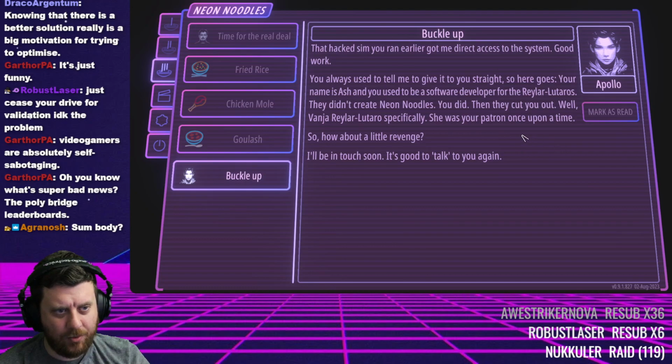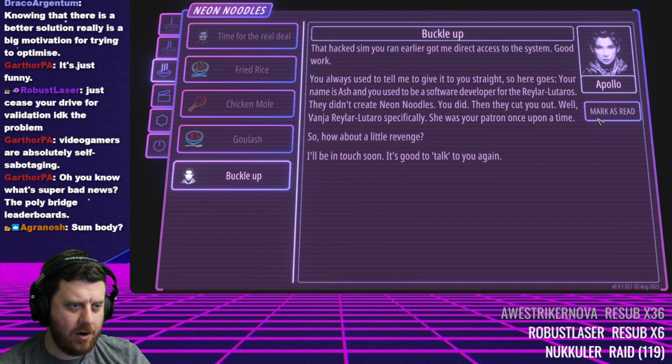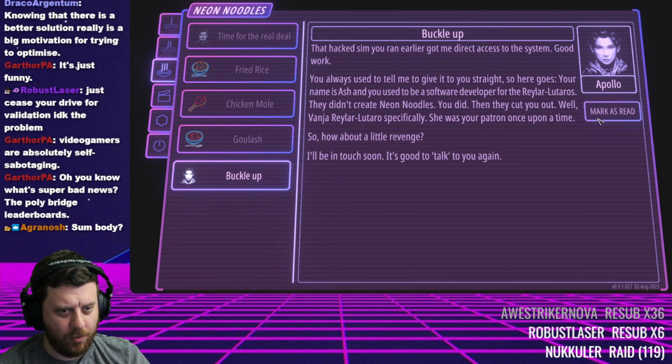That hack sim you ran earlier got me direct access to the system. Good work. You always used to tell me to give it to you straight, so here it goes. Your name is Ash, and you used to be a software developer for the Raylar Lutaros. They didn't create Neon Noodles, you did. Then they cut you out. Well, Vanya Raylar Lutaros specifically. She was your patron once upon a time. So I've had a little revenge. I'll be in touch soon. It's good to talk to you again.